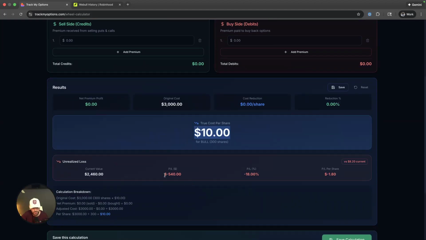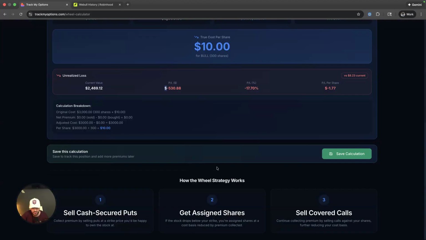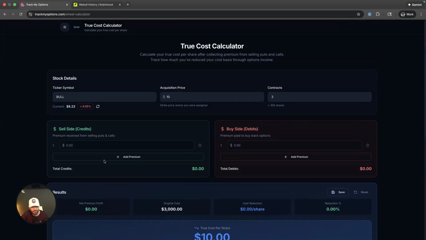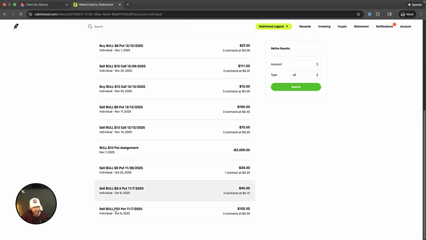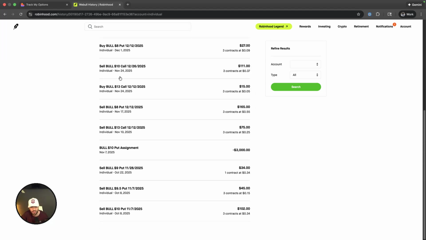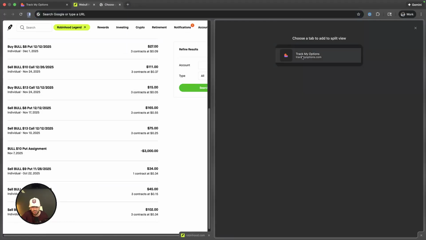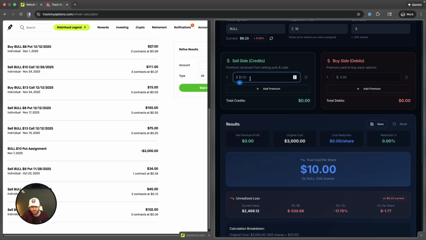So it actually pulls, I'm about $540 negative. It's telling us that versus $8.20. And again, I can refresh that. Now it's $8.23. So you can see it's changed. Anyway, what I'm now going to do is I'm going to put in all of my sell side credit. Notice all the ones that say sell. All those ones I'm going to put in one column. And then on the buy side, buy, I'm going to put all those in the other column. I made it really easy for you guys so that you can easily do this. How I would do this is just split it. And then I actually made it to where you just hit enter.